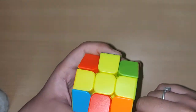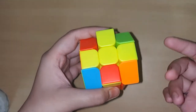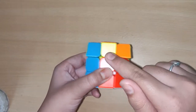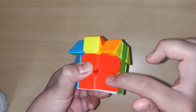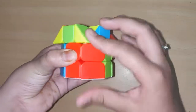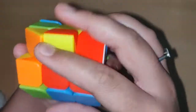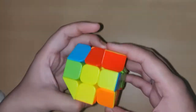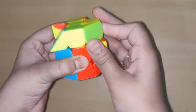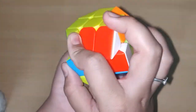Actually it's a parity — we should get a plus but we only got half of an X. This is the part where we got the parity. Now bring this piece here — do the right-hand formula again: U R U' R' U' F' U F. It's here. Now find the red edge piece, match it, and solve it again with U R U' R' U' F' U F.